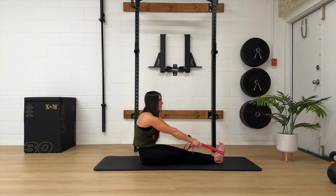Nice and slow and easy here. Slow, slow, slow inhale through your nose. You don't even want to hear it. It should be that slow. And if you're not letting it go into your belly, you should feel it going into your back. Your back should feel like it's stretching on inhalation. And then as you exhale, just sink into it a little more. Hang out there, pause for just a moment.